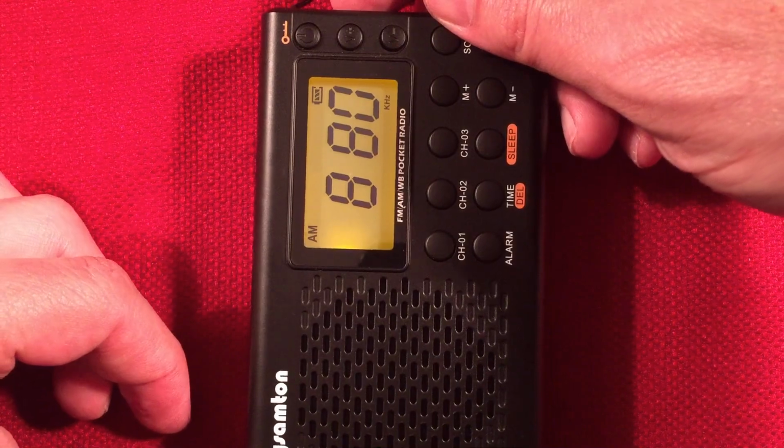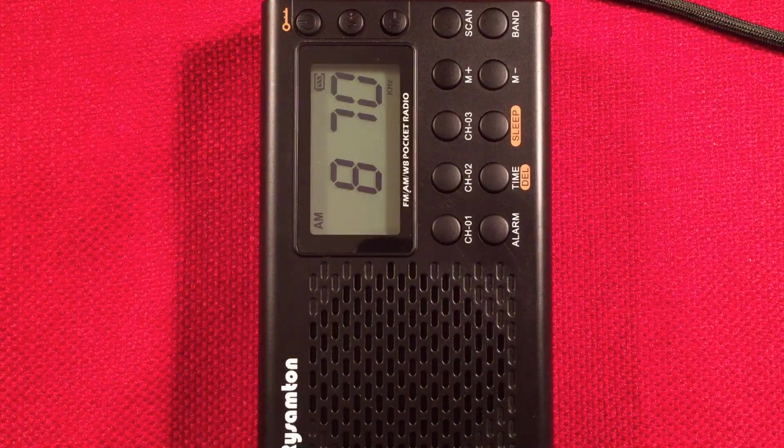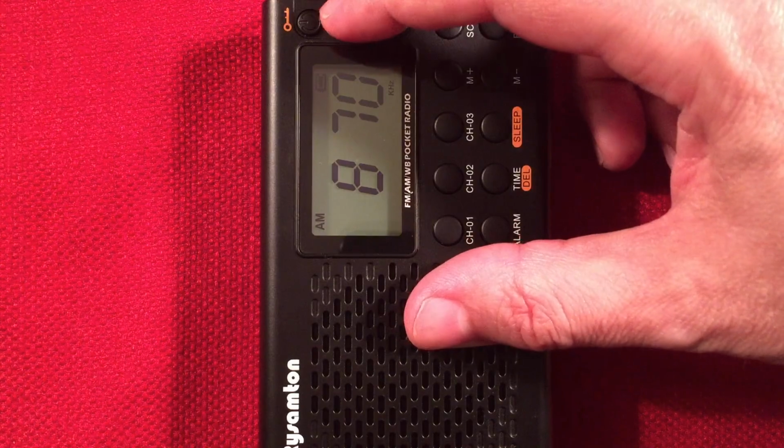Let's see what else we got. Okay, 870 is coming in. Really quiet. Let's see if it improves. This is 870 WWL, New Orleans, Louisiana. It's 865 miles to the south. So this radio can do it. Just needs help.